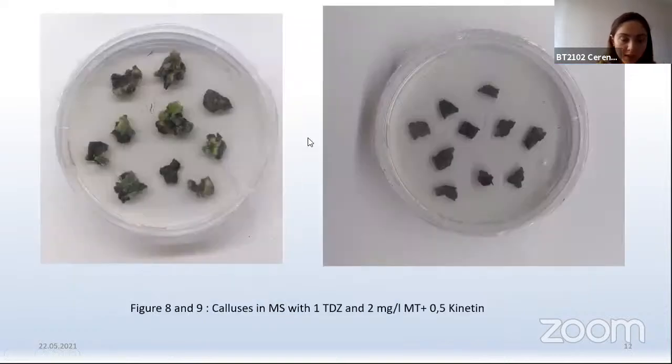Other results that we gained. Here we have 1 milligram per liter thidiazuron and 2 milligram per liter metatopolin combined with 0.5 milligram per liter kinetin. Viability rate is zero, as you can see, and we have no callus induction in this one because we combined 2 cytokinins together. We thought about that, and we got a result like that. And after that, with 1 milligram per liter thidiazuron, we saw some callus induction. They are good, but not as good as 4 milligram per liter dicamba, and not all over the leaf, as you can see, like 4 milligram per liter dicamba, and the viability rate is lower than 4 milligram per liter dicamba. You can see again brown or dead spots in the leaf explants.